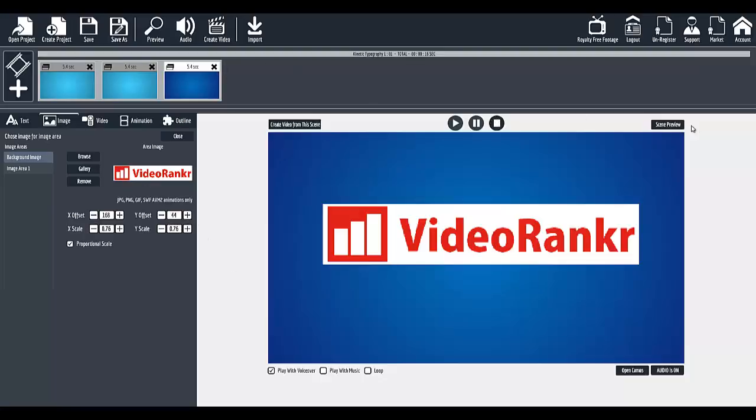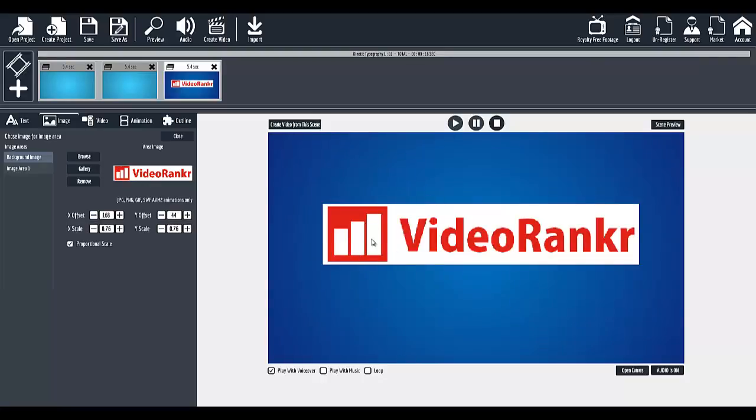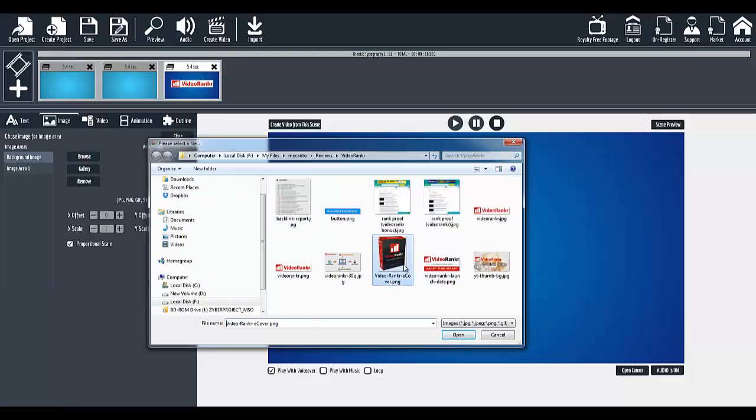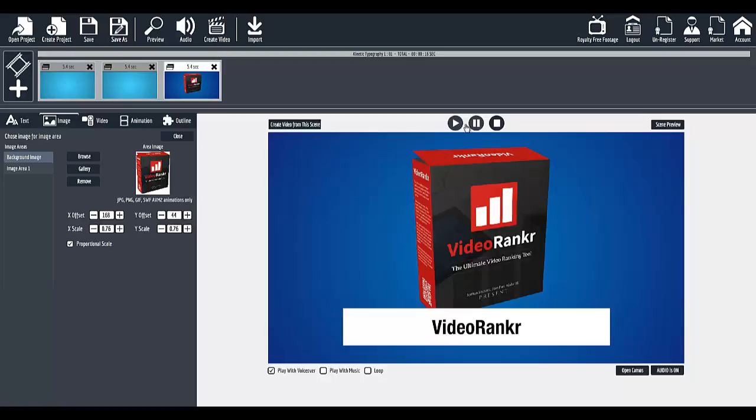So let's see what that looks like here. I can't say I like that too much, so I'm actually going to remove it and add a different image. I have a picture of the box, and I think that looks a lot better. It's also centered for us, so we just have to kind of fix that a little bit.